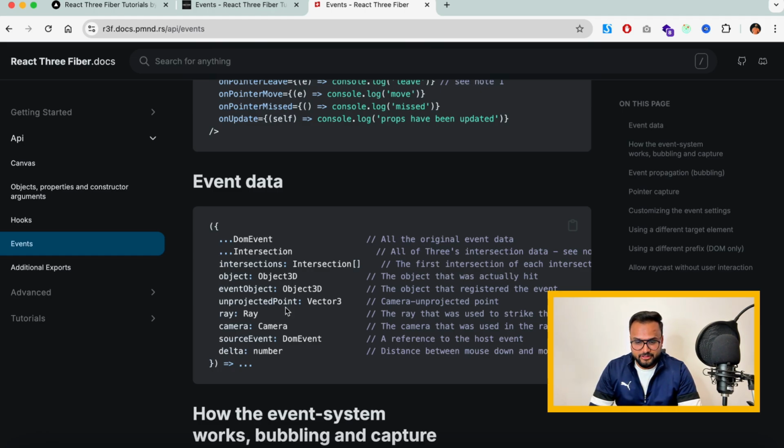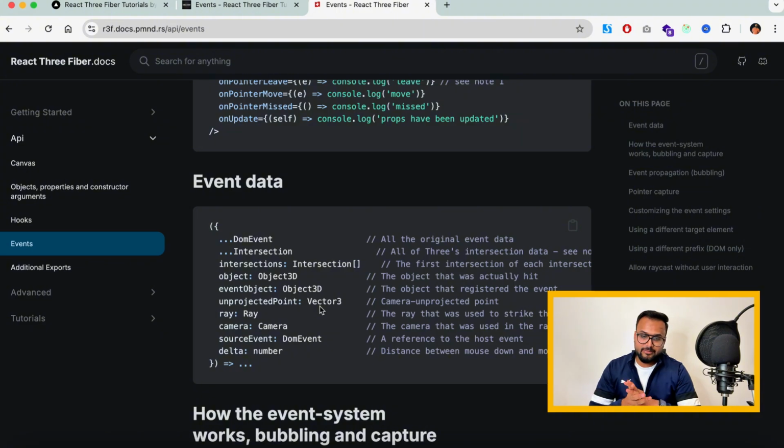And then there is the projected point, a Vector3 that will give you the exact location, and we will see that right now. And then there is the raycaster. You know, vanilla JavaScript creates a raycaster, so the raycaster will be available there as well. The camera will be available as well. You can get the camera, move its position, and animate it, which we will be learning as well.